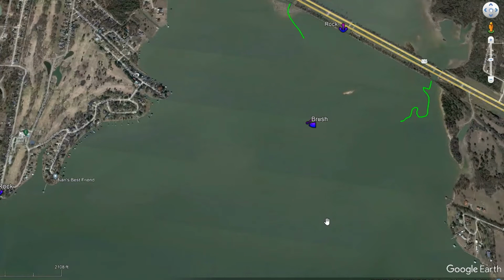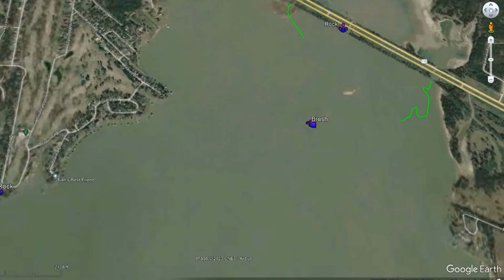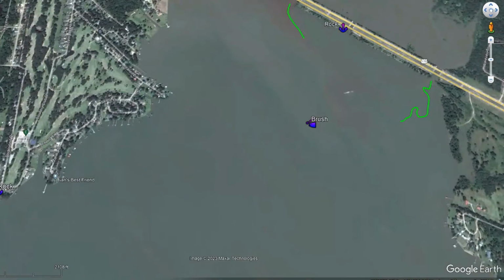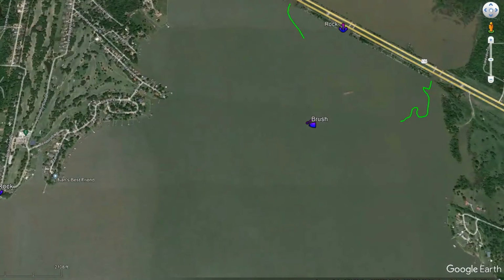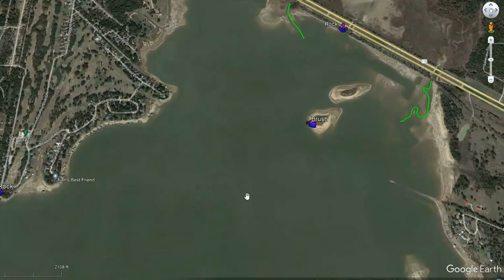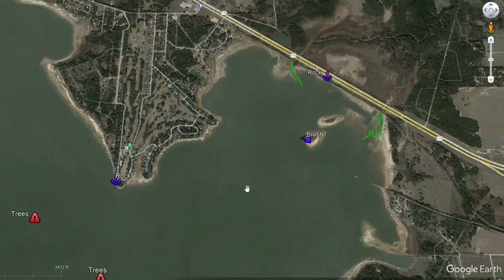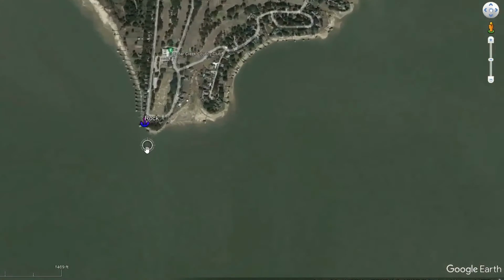But we pull this up now, we get back to full pool. Especially that point has totally disappeared. Those channels have disappeared, all of that. So I'm saying got to have some potential back here. It's just, I think the biggest challenge back here is just the fluctuation. It seems to get really shallow back in here, and it seems to get really muddy really fast if it's windy.